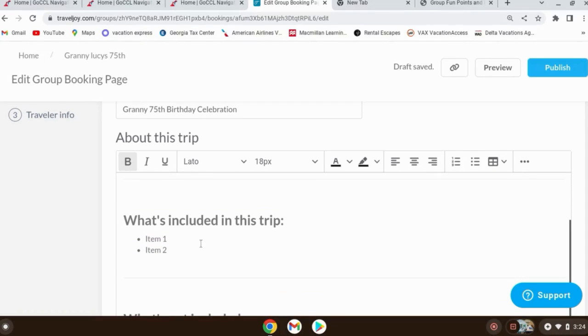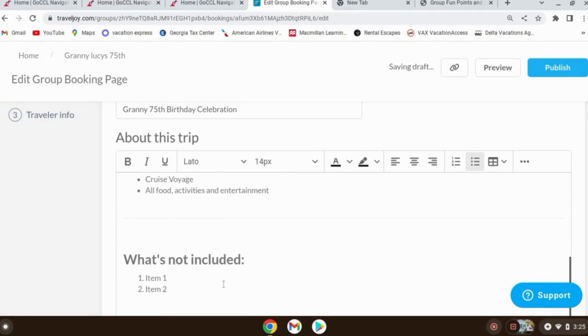Now this, you put anything you want. I am a big fan of copying and pasting everything from the supplier site and then just making it a little bit more personable, right? So with this, let's say you want to say something along the lines of, your cruise voyage includes all food, activities and entertainment.